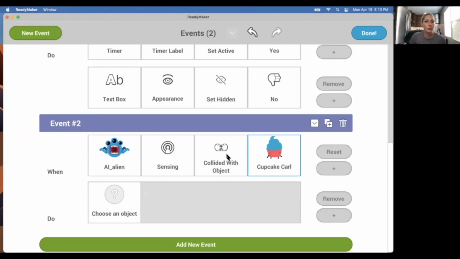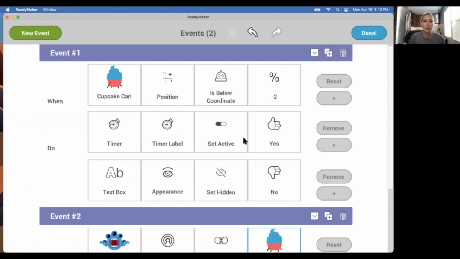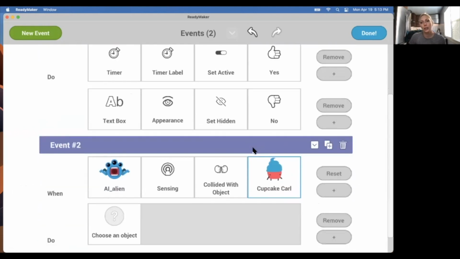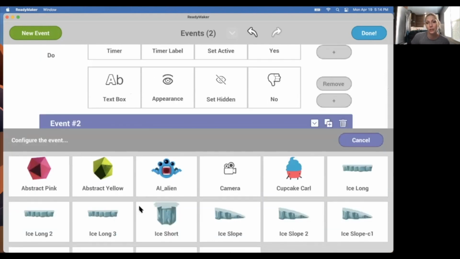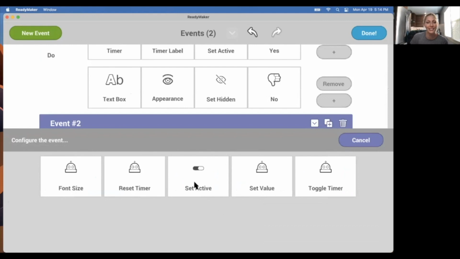Your player or your hero. So when these two touch or collide with each other, we're gonna make the timer, it's going to be really similar to this first one actually. We're gonna do the same thing. We're gonna set the timer active and make that game over or that you lose image come up. And you don't have to do game over. You can have it say whatever you want, as long as it's appropriate. Don't be inappropriate, guys.